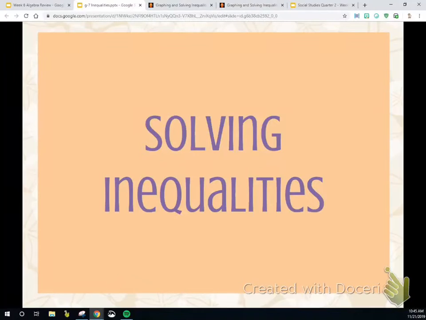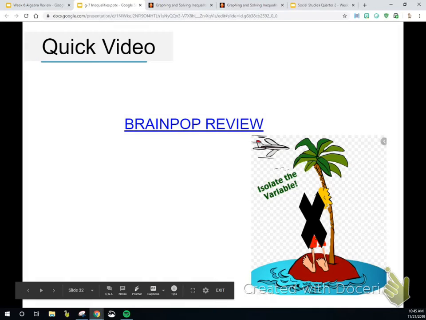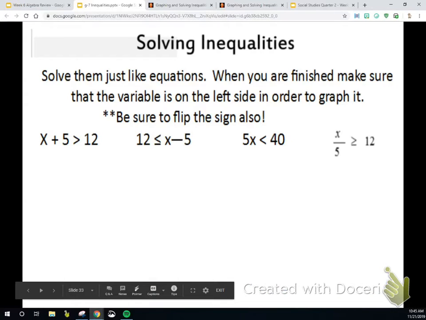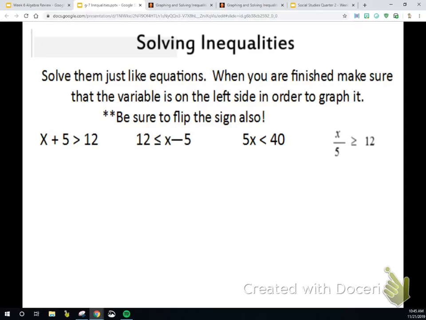All right, so today we're going to be solving inequalities, and this is exactly like what we've been doing with equations, only this time we have an inequality. So there are just a couple of little things we need to know. We watched our video, and I have these written in there, but if you'll just watch up here, let's just do these together really quickly. So there are 4 examples here. Let's just go through them very quickly.